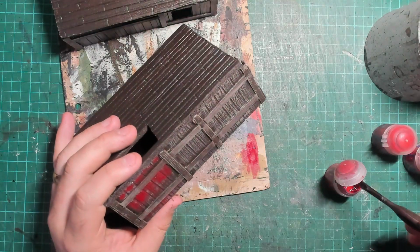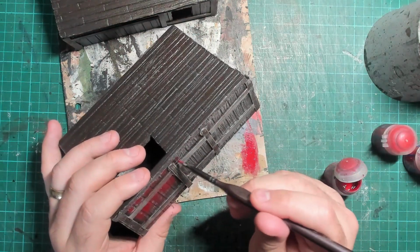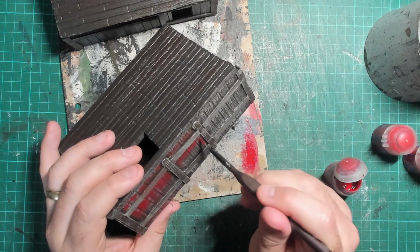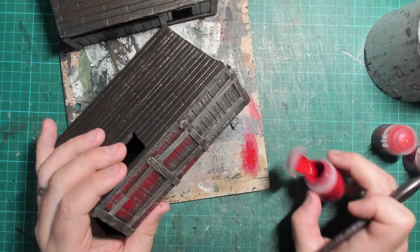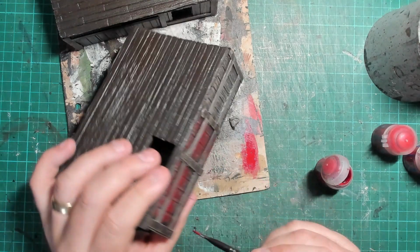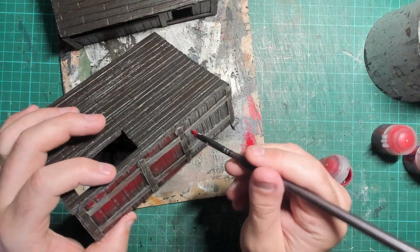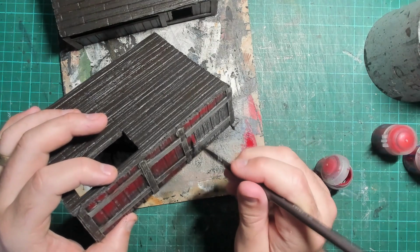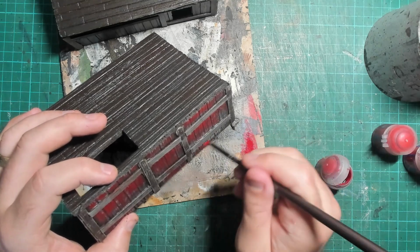How about on a building, changing the internal colour? Games Workshop painted one of theirs up red, so I'm going to try and mimic that by painting, leaving not the boards, just the walls themselves. What's this one? This is Fiery Red as a base. Again, pretty much how I've done the shadow grey on the last one on the beams. I'm just sort of dry brushing over and getting it so it looks like the paint's weathered off, flaked off, worn off, faded in the sun.